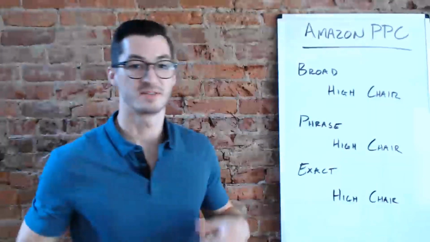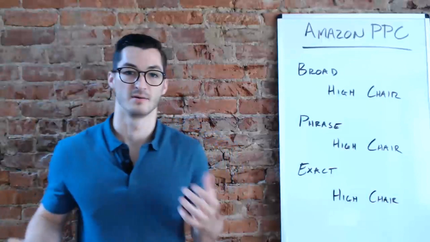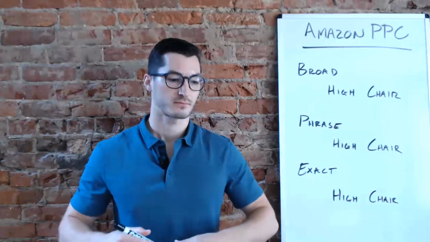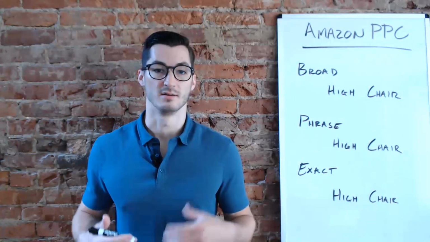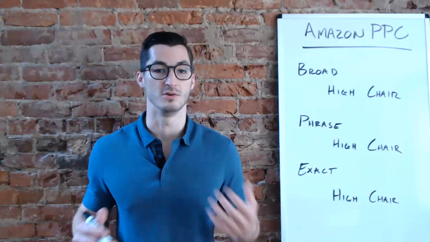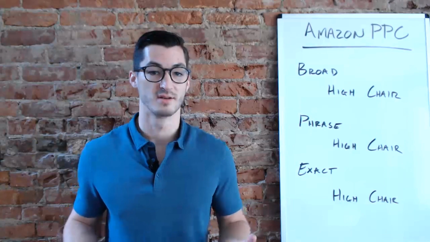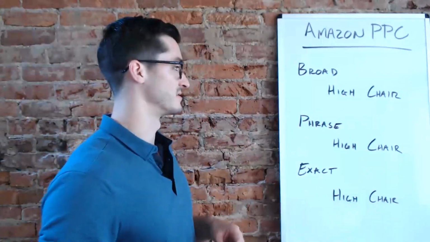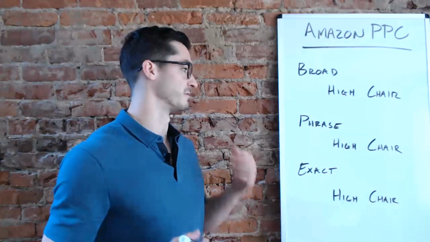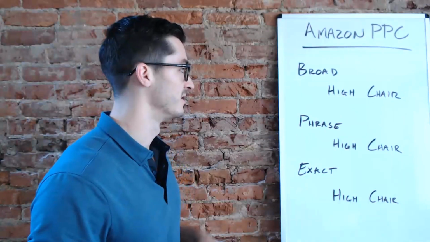All right, so let's say that our product is a high chair, right? We've done the research. We know that's our main search term or keyword that's being used to identify the product, and I'm going to be using it as an example here to describe the difference between broad, phrase, and exact.